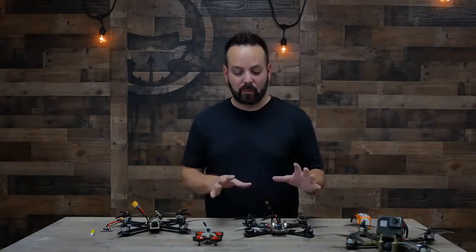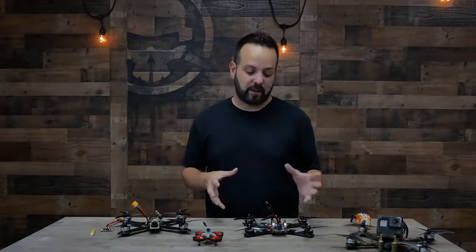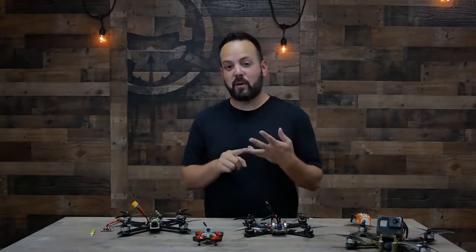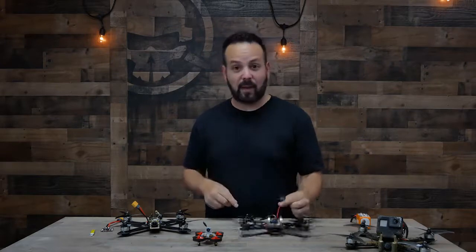And those parts are all you would need to actually get the drone in the air. So if you were to fly line of sight, you need a frame, you need motors, you need speed controllers, flight controller, receiver, a battery, and a pigtail. So since this is Learn to FPV, let's move on to the parts that make first-person view possible.